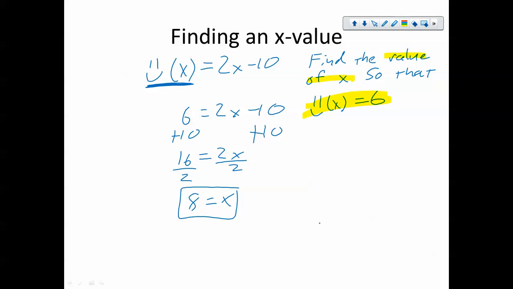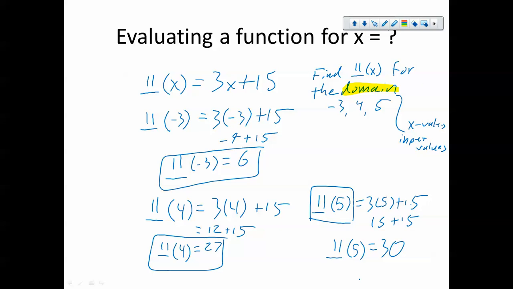We should also note on there that these two values are a pairing. This is your x. This function output is actually kind of your y. So if you were to make a table, you've got inputs and outputs. This would be 8, 6. And just like in the last example, let's just go back here. We can make a table for that. If we had x and neutral face of x, our x values were -3, 4, and 5, and their pairings were 6, 27, and 30.